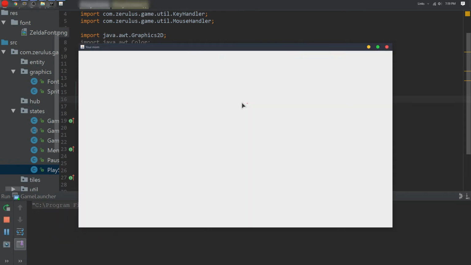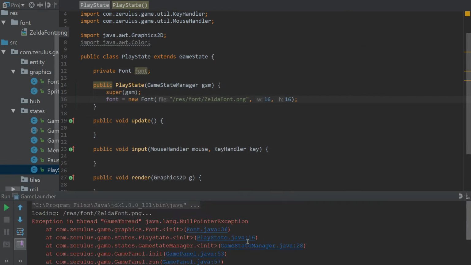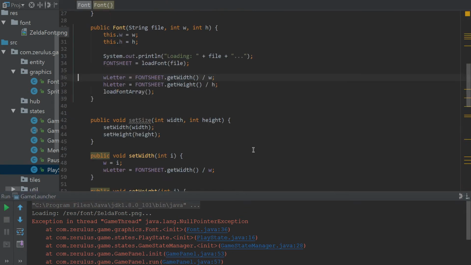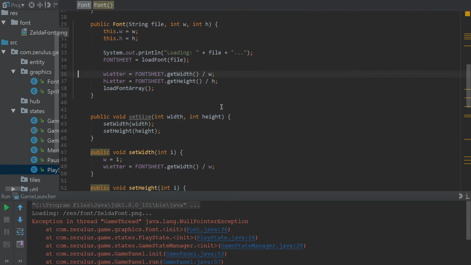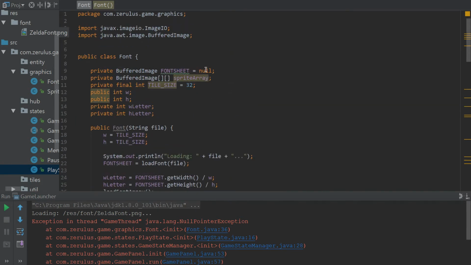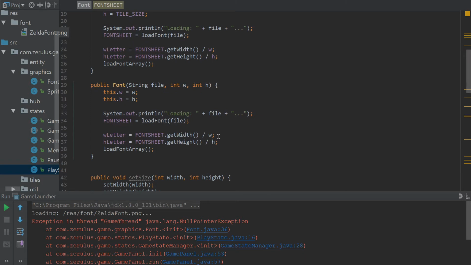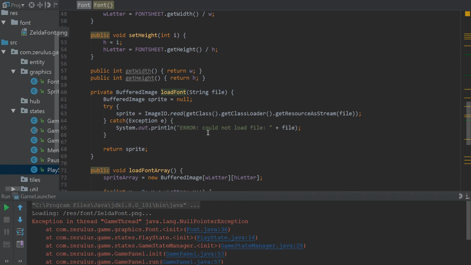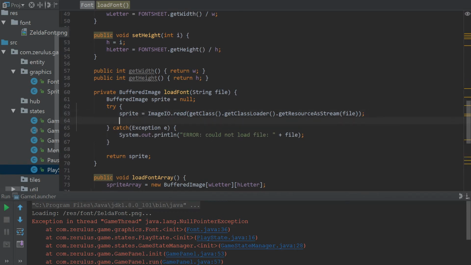So we're going to compile it and run it. No, we can't. Loading it in, and error: cannot find file. So something is wrong with this part here. Null pointer exception. I think this is a null, probably. So it didn't load it, so that's the cause. Okay. Let's see if we can print this out to get a better idea what's going on.